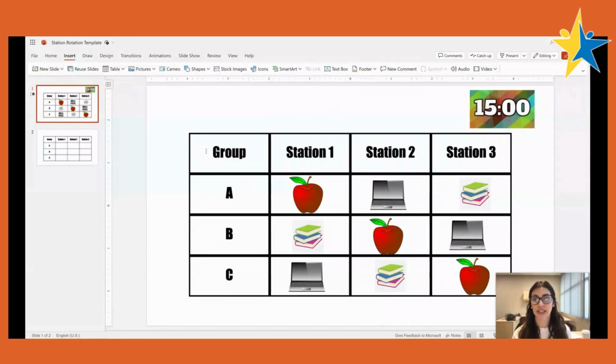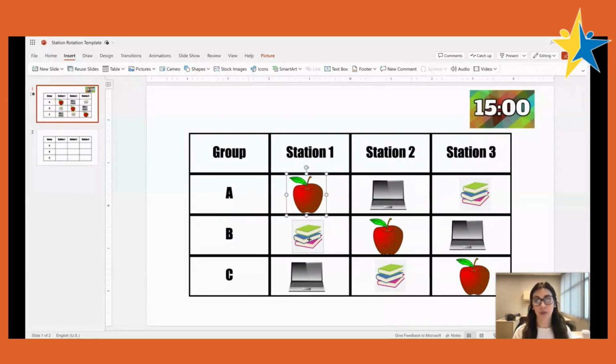So you can see here that we have our stations, three different activities, and then we have our groups, three different groups. You may have more stations, you may have more groups, but for now, I'm just going to be using this 4x4 grid. So, what this means is that group A will first be going to the teacher.